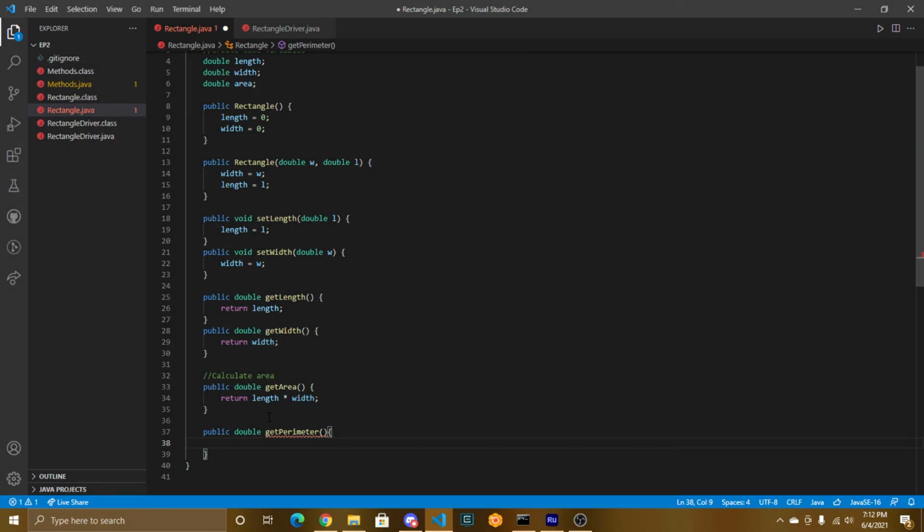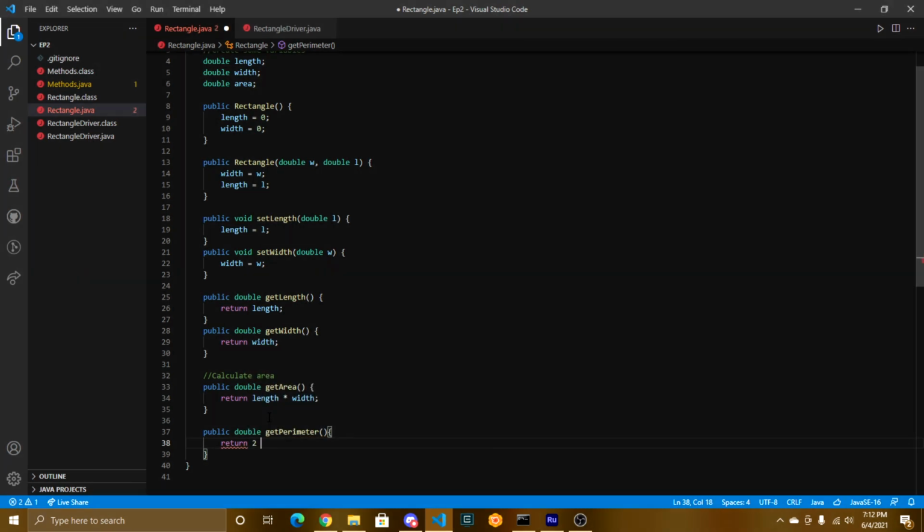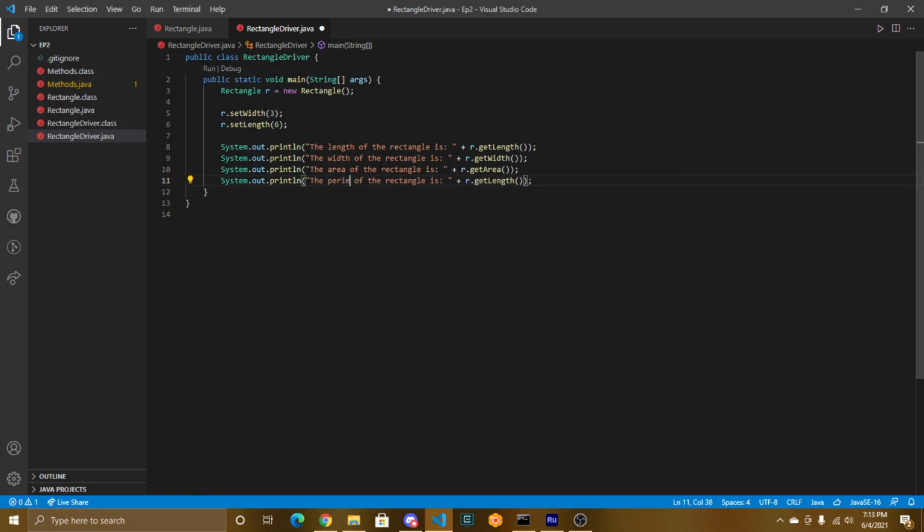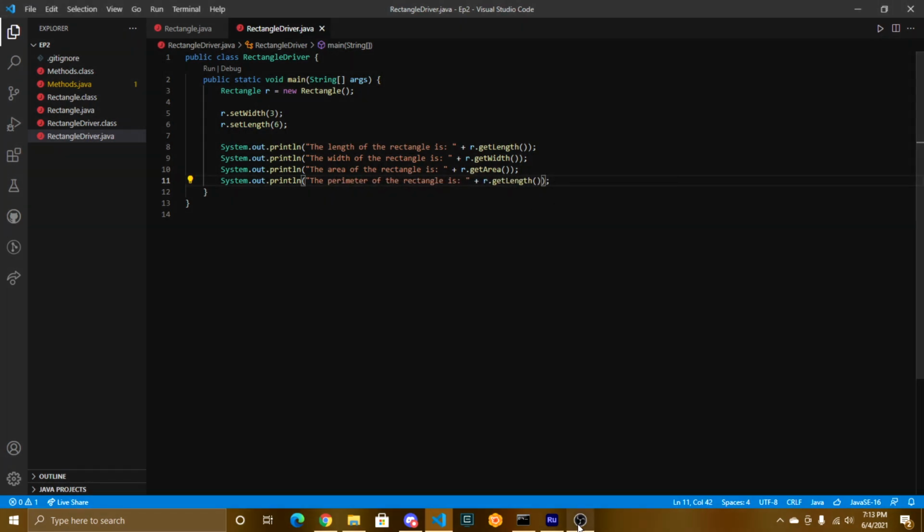So we can say return 2 times length plus 2 times the width. And it's okay to leave it like this because Java does follow the order of operations, PEMDAS. So it will calculate this first and then calculate that, so you don't have to worry about wrapping this in parentheses. So we can just paste this again in here, and we could say the perimeter of the rectangle is blank. And we make sure we change it to getPerimeter.